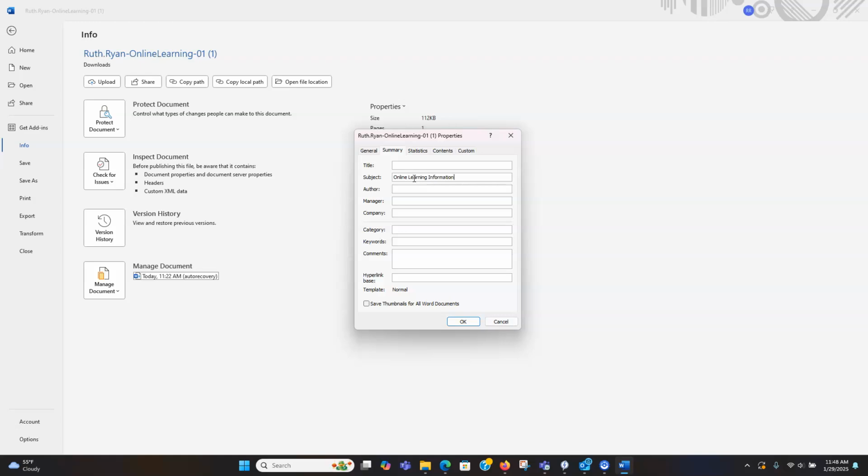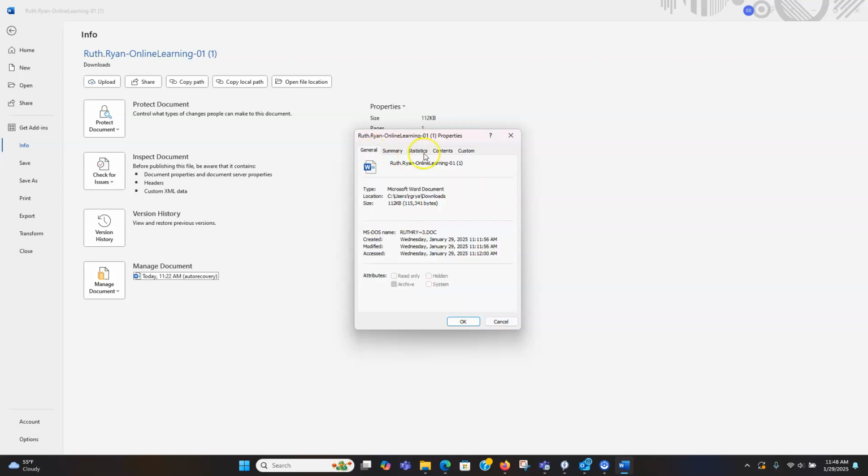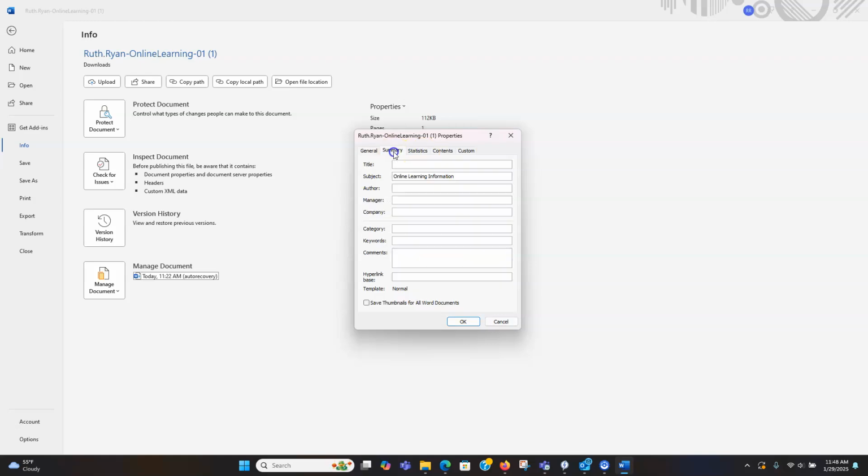Information. Delete the existing author name in the author. That's probably under general. Nope. Statistics. Summary. There is no author.